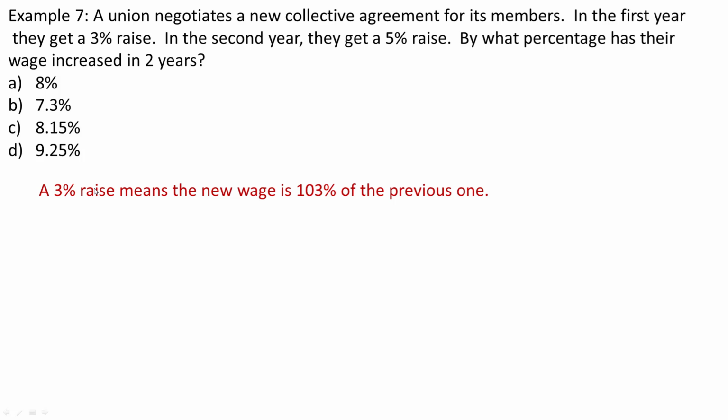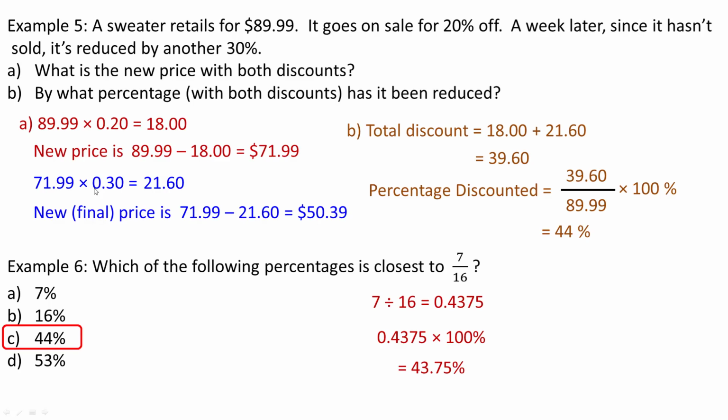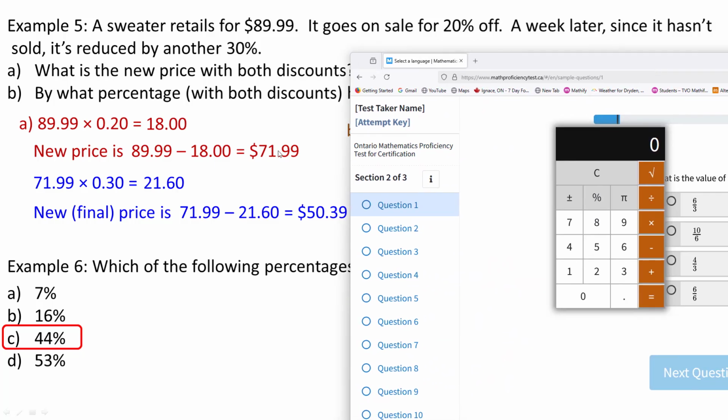One way we can figure this out is, actually, I'm going to back up a moment. I remember something I had said I was going to do on this page, for example 5, I'd forgotten, so I'm going to go back there for a second. I mentioned I was going to show you a shorter way to do this. So let's bring the calculator back here. If we start at the 89.99.